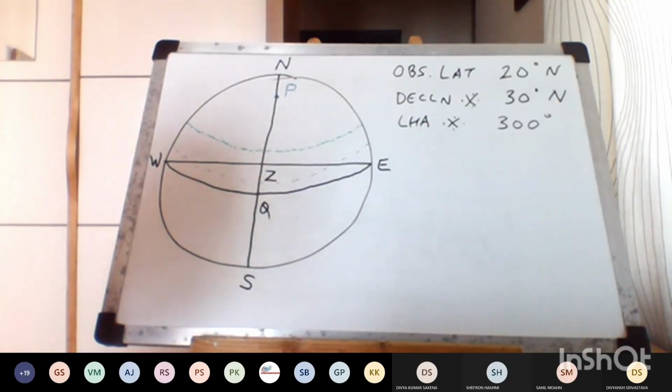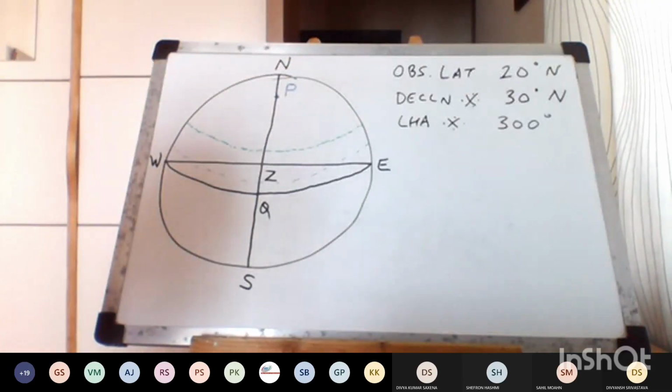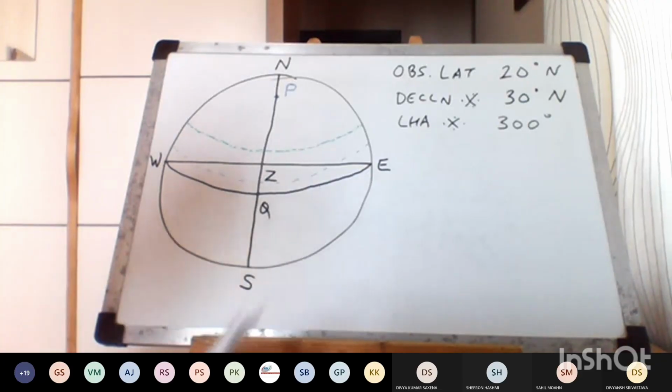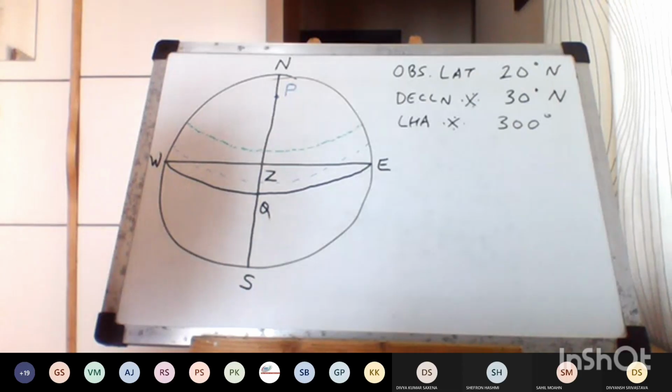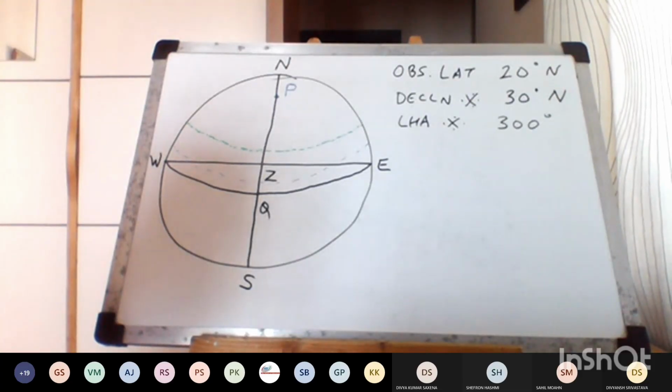There are some tricky questions also later on. If you notice, in this green line the bearing is never 90 or 270. But if the declination is less than the latitude, there will be a time when the bearing will be 90 and the bearing will be 270. So when a little bit of such information is given in the question, you can trace the path of the body and come to the conclusion that, yes, if the bearing has been east, it means the declination of the body is less than the latitude.